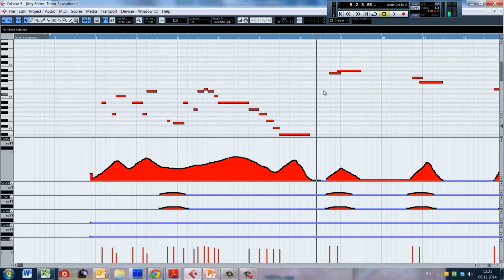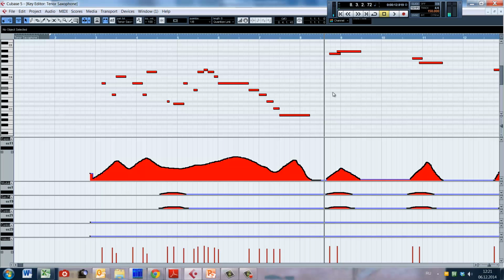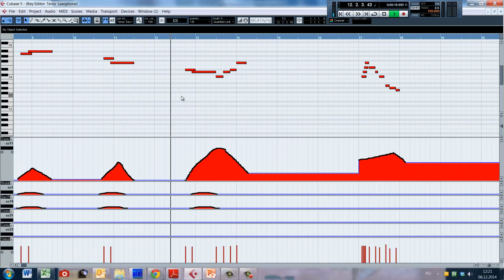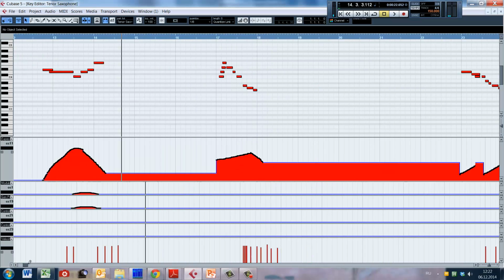So you can see that I use the same legato transitions here. And in general, the saxophone is more legato than the alto saxophone in my piece.